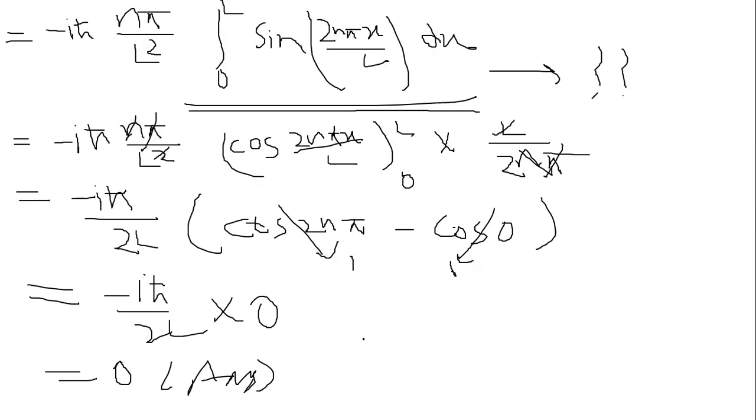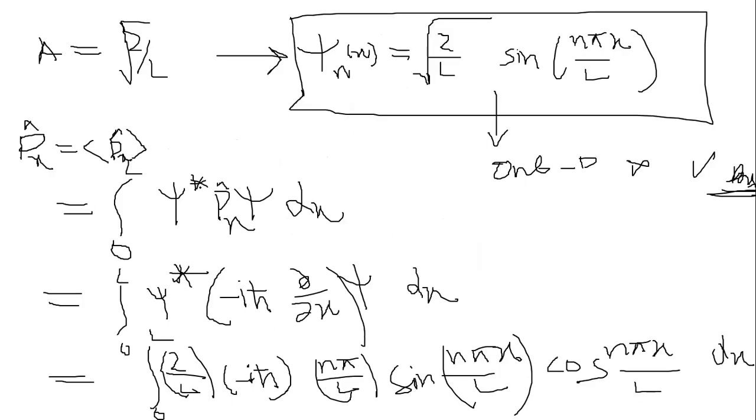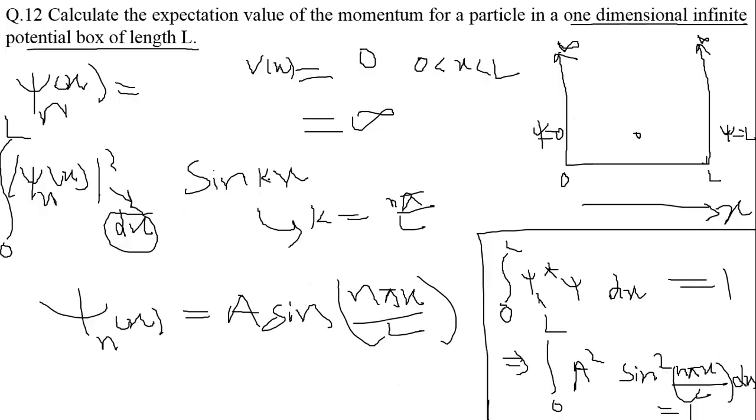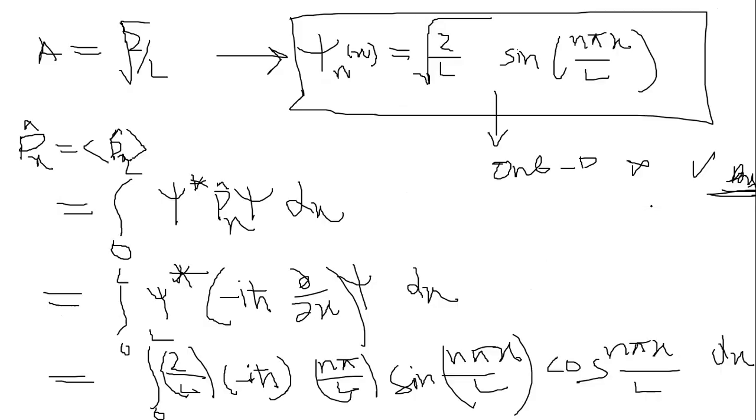Similarly here, momentum is a vector quantity. Since the particle is present inside the box, it can move anywhere, that is it can move in plus x direction, it can move in minus x direction. Since it can move in both plus and minus directions, its average value is 0 here. The particle can move in plus x direction and it can also move in minus x direction. This is the physical significance of this case.